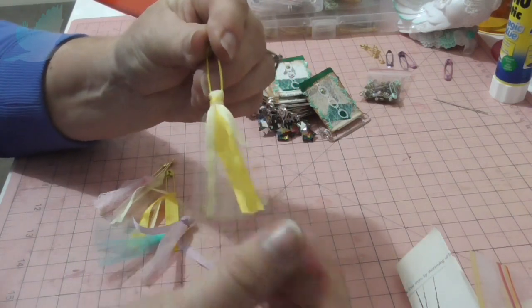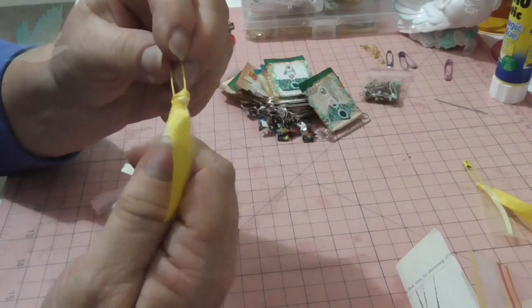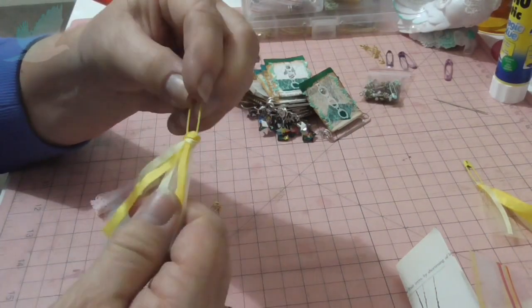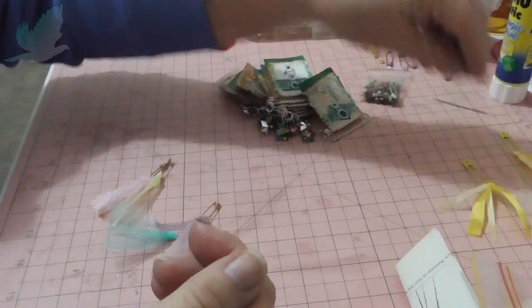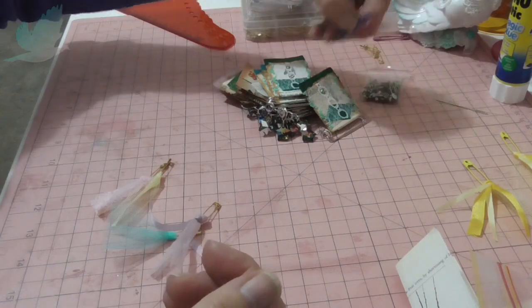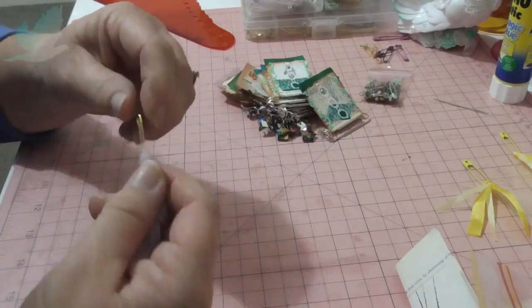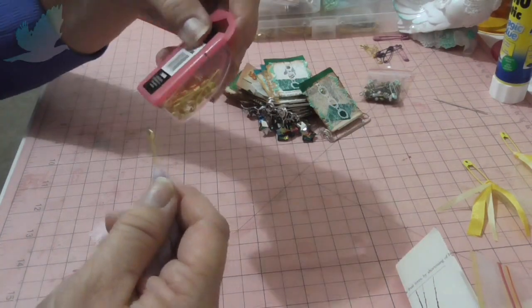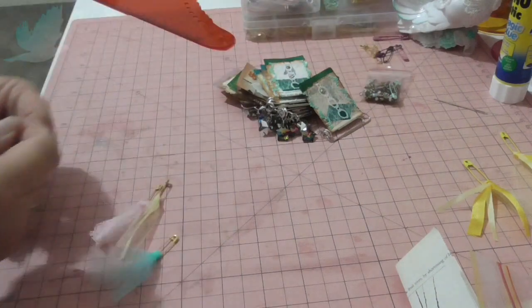They can be quite fiddly, especially with the gold safety pins, because they're smaller. So I thought that would be cute as well. I'll make those in all sorts of colours. I've got some pins here ready to go for afterwards that I'll make some more. And these ones are the little gold ones. Also got them from Spotlight. Again, 50 pieces.